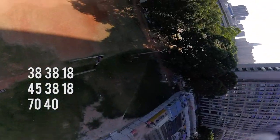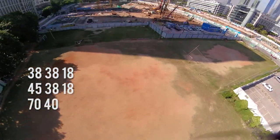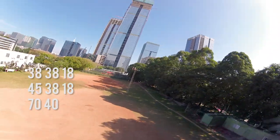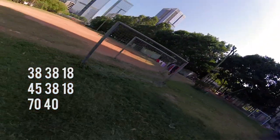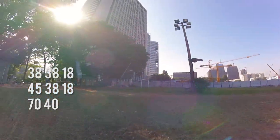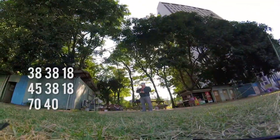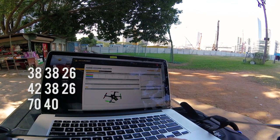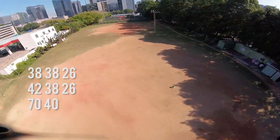There it is — that's the wobble I'm looking for, that's the threshold. Now I know that 45 is a little bit too high for the P — you saw it there on the bounce as well — so I'm probably gonna tune that back down to 42, which is what my thoughts were in the beginning. I just wanted to confirm, so that's why I tuned it up to 45 and now I'm turning it back down.